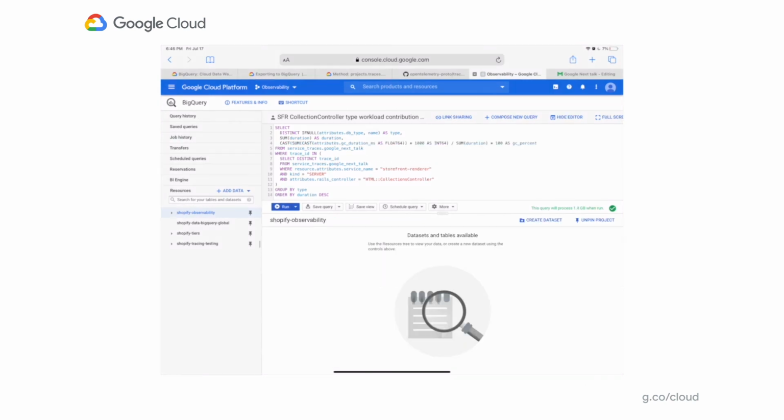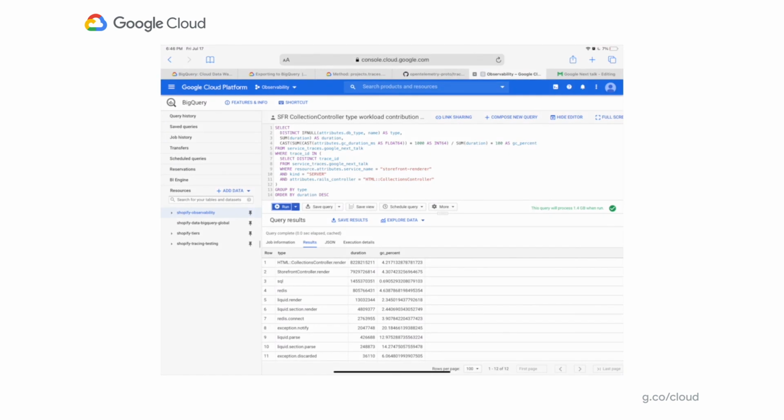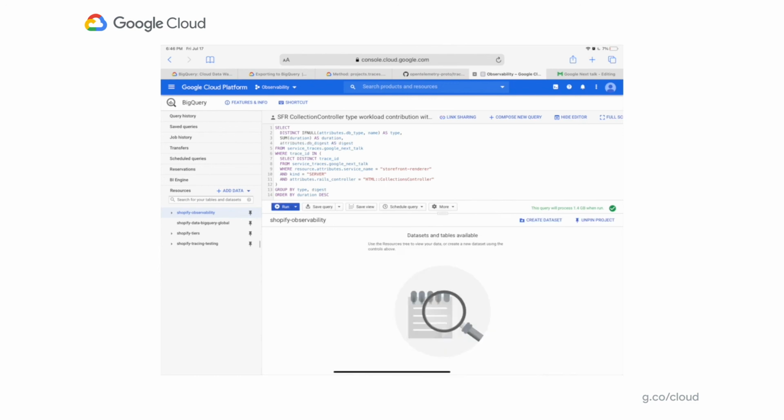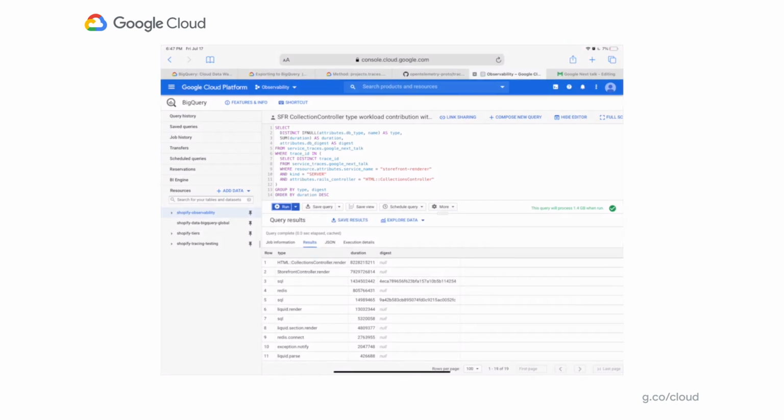In this service, we also tag spans with the time spent in garbage collection, which we can then extract and summarize. We're interested to know whether GC dominates any of the expensive operations. In fact, it doesn't. It accounts for less than 1% of time spent in MySQL spans and a little over 4% of overall request time. Alternatively, we can look at the contribution of different SQL queries. In this service, we tag MySQL query spans with a digest of the query template, which makes it easy for us to aggregate spans, and then we can search for examples and find the actual queries in another tag. Here we see one query clearly dominates.